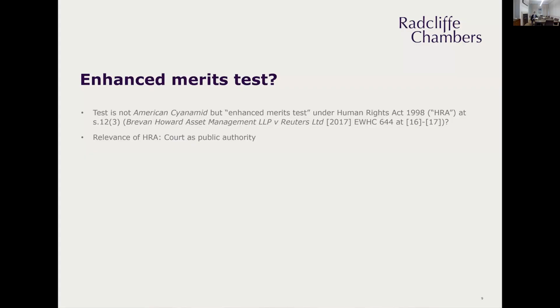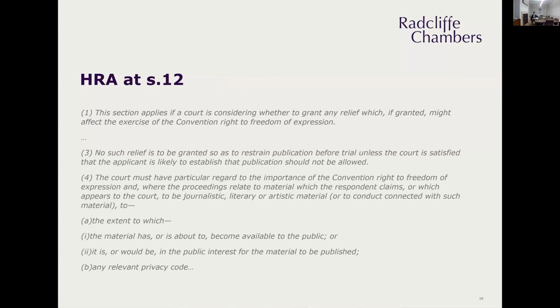And in the Indo guidance and in the media cases, for example, the Brevin case that I have on the slide, the test for the grant of an Indo is stated not to be the American Cyanamid test, but the enhanced merits test laid down in Section 12(3) of the Human Rights Act 1998. So it's said to be not that there is a serious issue to be tried on your cause of action, but something enhanced, and that's set out at Section 12(3), which we should come to now.